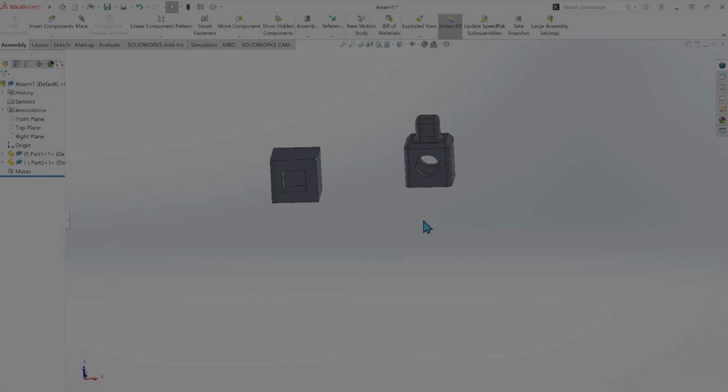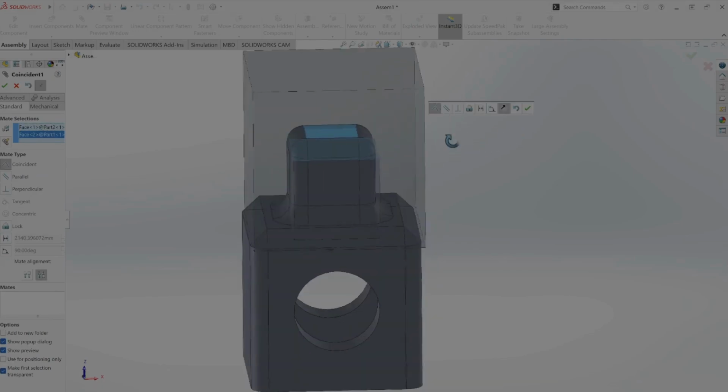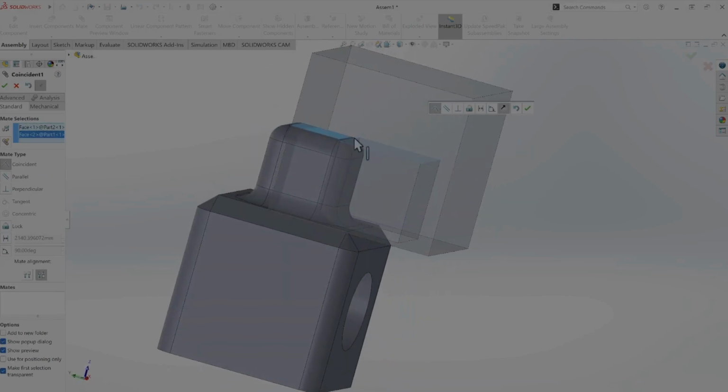Let's start the assembly. I want to take this block and put it on top of the first block. So you right click on the surface, those options will appear, and then you go select mate. Mate will basically join surfaces or edges in different ways.